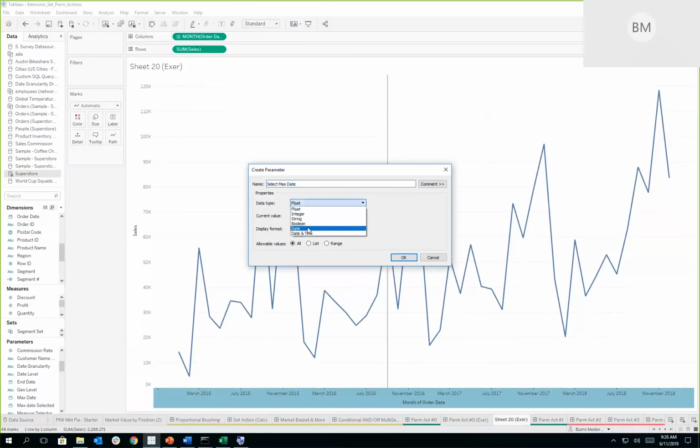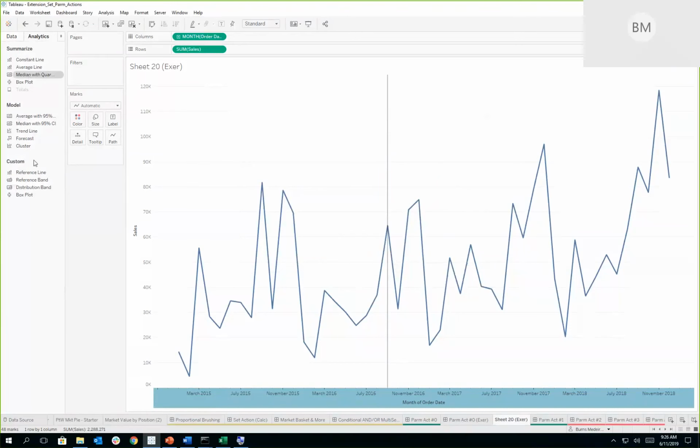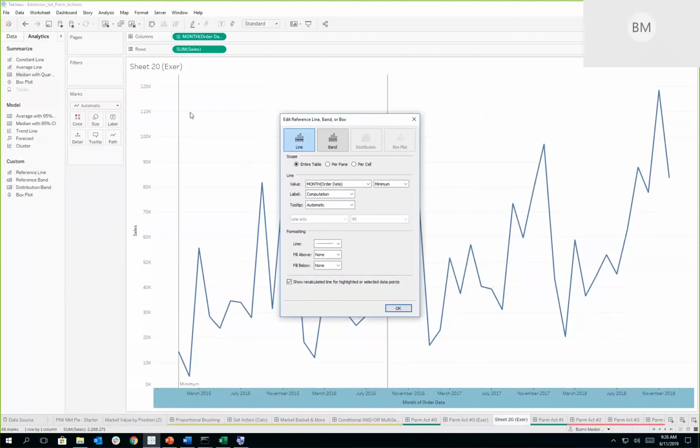I'm going to create a date here. And then for that max date, I'm going to come to my analytics tab, and I'm going to drag in a reference line. And I'm going to select my select max date.